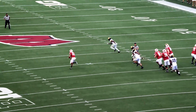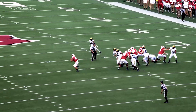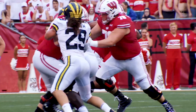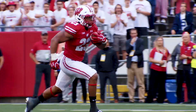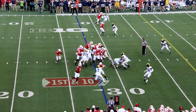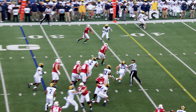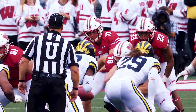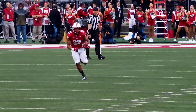Jonathan Taylor has one of the things you can't teach: speed. This run is actually designed to go up the middle of the defense, but Jonathan Taylor, with his vision, does a great job at being patient. We have a saying — it's speed through the hole, not to the hole. It's so important because you need patience. If he takes that ball full speed, he doesn't make that cut and he misses that big hole that opens up on the outside. He allows the blocks to develop, allows his offensive linemen to get on those linebackers and defensive ends.